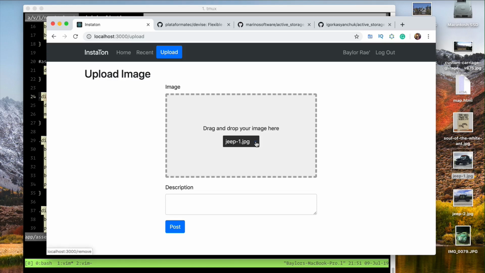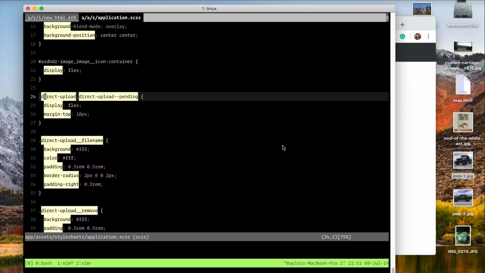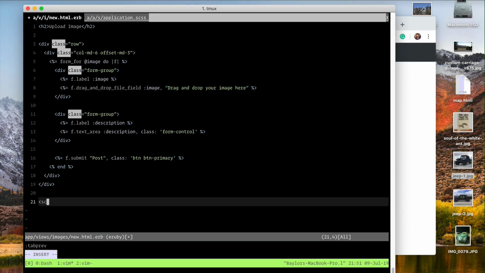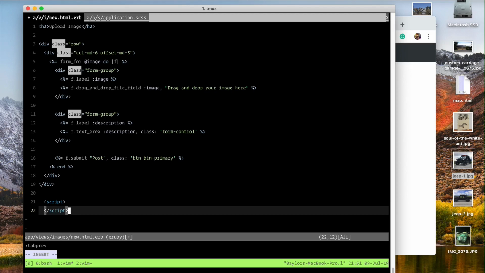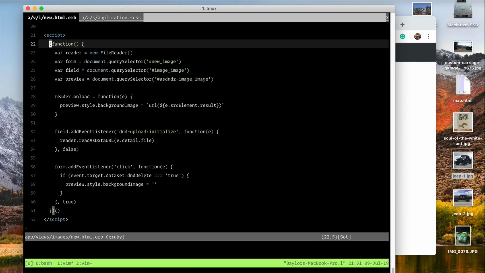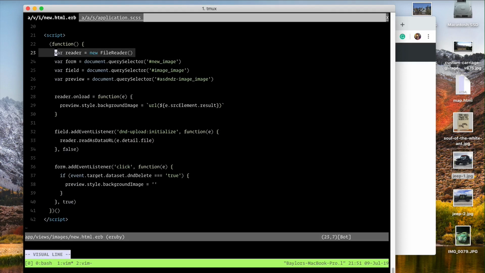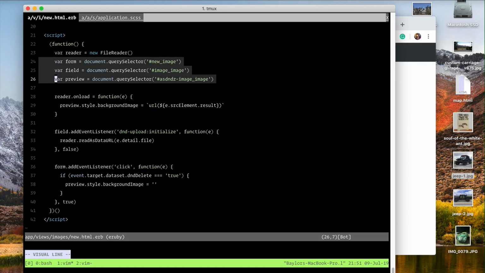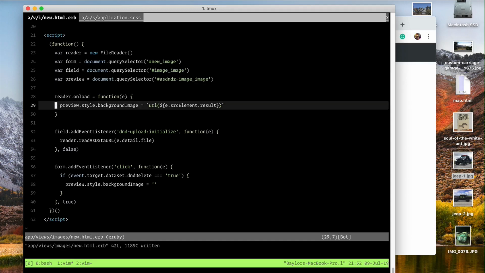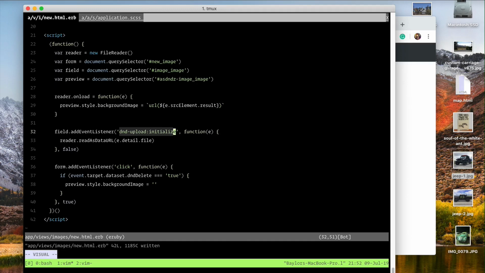And the other thing that I did earlier today that I think is pretty cool is if we go back to our view and we come to the bottom, we add a script tag. I added this JavaScript to it. And what it does here is we initialize a file reader, we grab some of our DOM elements, and basically we're saying that when we initialize a new file, we want to read that file and make that the background image.